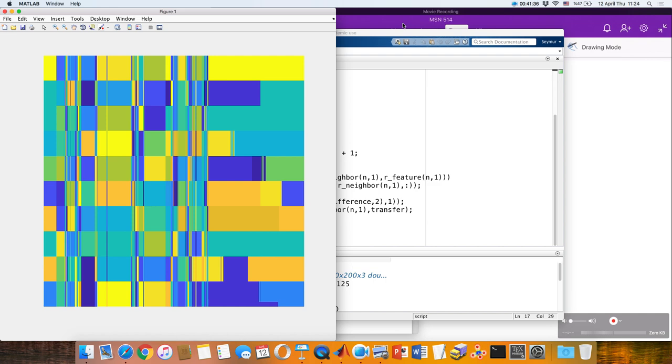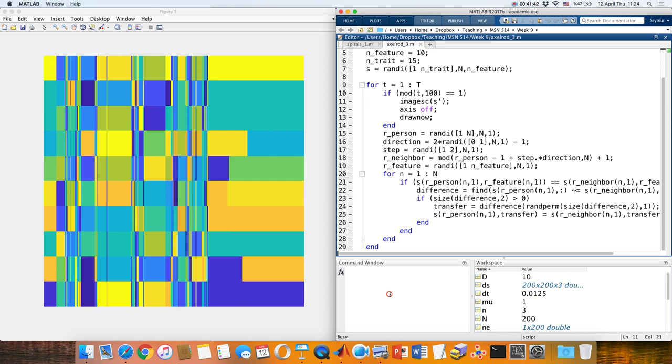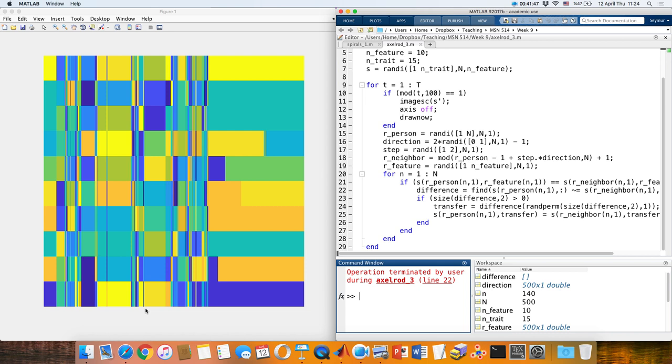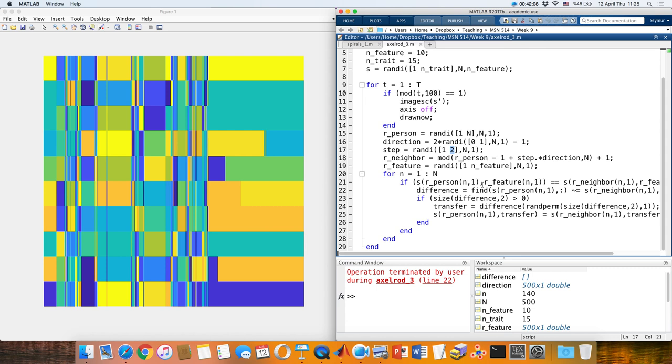Yeah. So this model is actually one dimensional. What you see here are different villages. And the colors, so here you have 10 features and 15 traits. There's no interaction. It's 1D, yes. It's just neighbors. And I think here I just have two neighbors, like the one to the right, the one to the right of the right. I mean, four neighbors: the one to the left, the one to the left of the left. And they also interact.